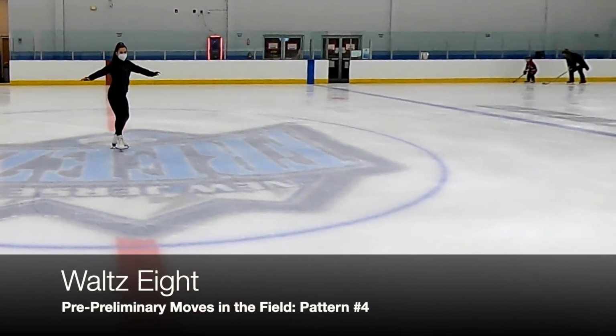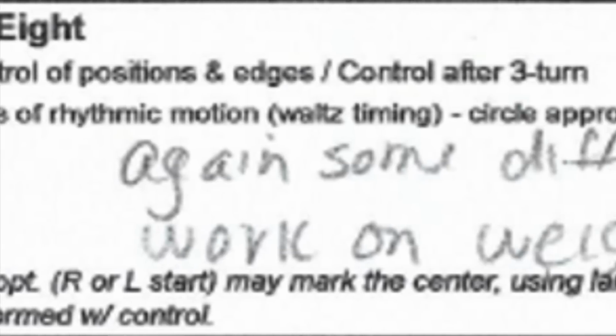So let's see what the judge says. The judge said, again, some difficulty with transition, work on the weight shift. She got the pattern. She got the timing. She was a little wobbly. I think the judge probably saw the things that I just saw.